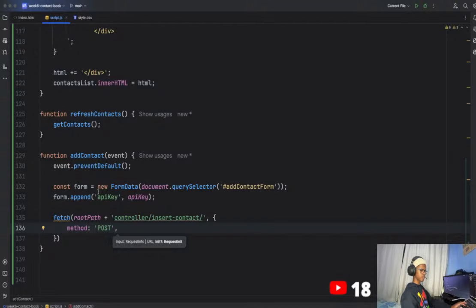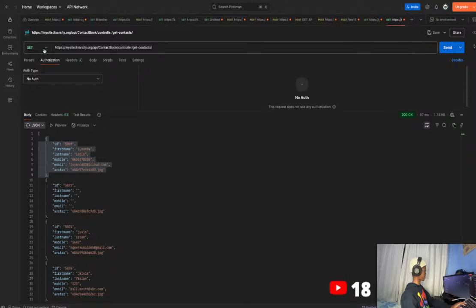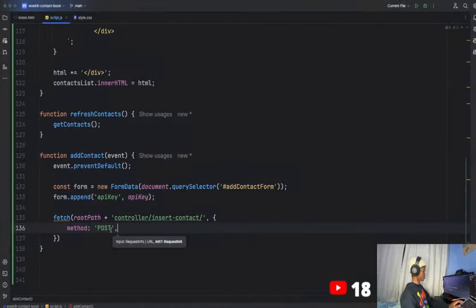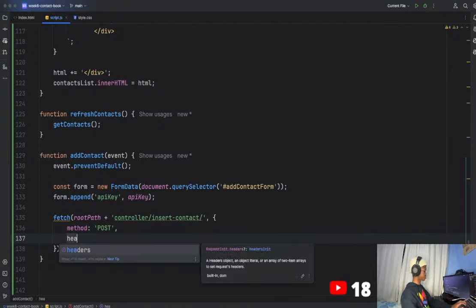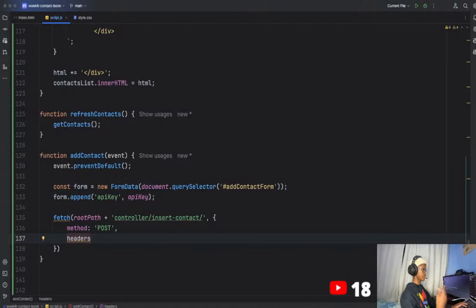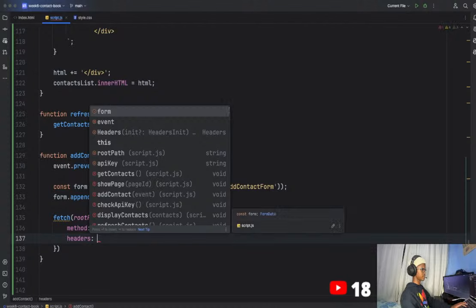So remember what I showed you guys on Postman here. We've got these things here on the side: get, post, put, patch, delete, head, options. So these are the type of methods you use to interact with the API. So we now want to do the post method, which is posting data. You want to push data to our API, right? Then you're going to add some headers. So these are just saying what type of headers you have, and what we'll do is we're sending JSON, so accept JSON, right?